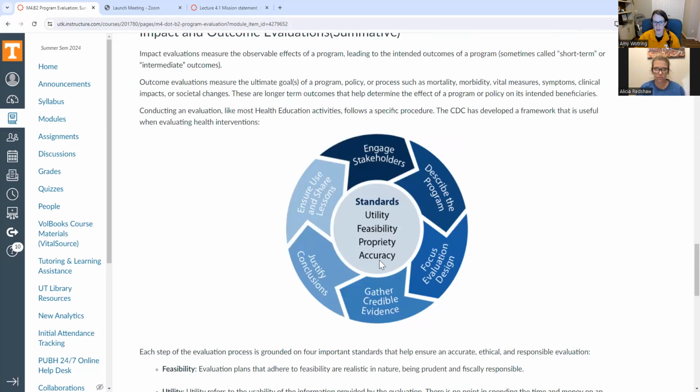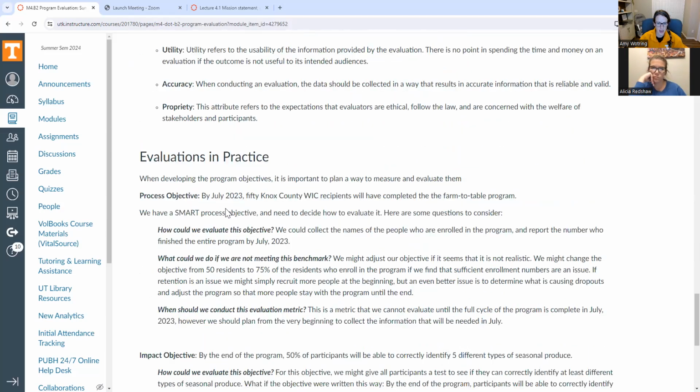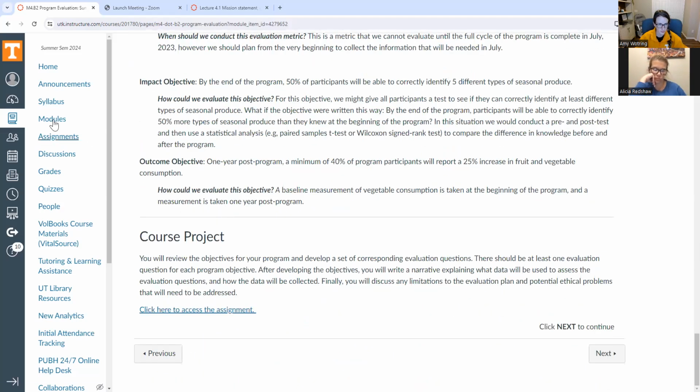And remember this right here. I'm just going to circle this about 5 times. This is going to be really important when you take your comprehensive exams and when you take the evaluation course here at UTK, because this is what we're going to actually do with a real live program. So make sure you don't just breeze through that, but you actually understand that part there.